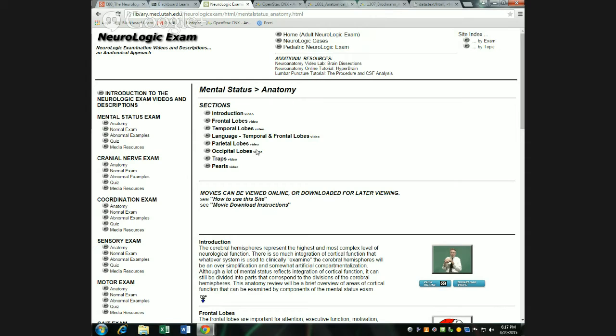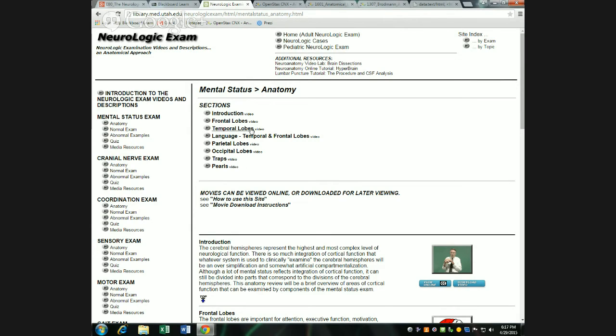In this website, as they're talking about this, they're also going to include some information about traps and pearls. Again, this website is for training or introducing medical students to this, which they're going to use clinically. You might use some of this stuff, but I'm not here to teach you how to use this as a clinical tool. I'm using it here so that you can understand something about neurological function. You might not ever do anything that really has to do with the neurological exam in your career, but I think it is a good way to see what's going on here. If you're interested, you can look at the traps and pearls part of this. I'm not going to get into it because it doesn't really matter.